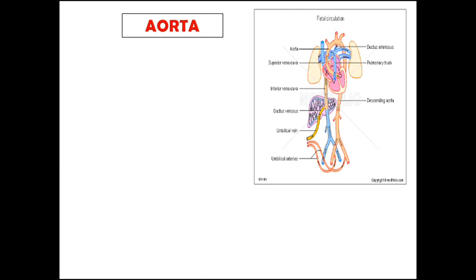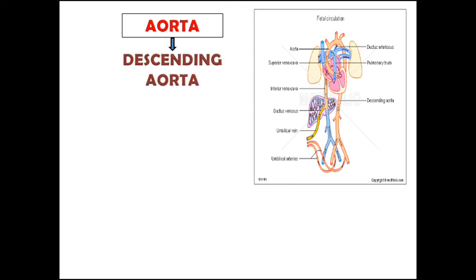Now, after the aorta, where will this blood go and how will it come back into the circulation in the placenta? So you can see here, this is the whole fetal circulation in another kind of picture. This is the aorta, then one branch of aorta, that is the descending aorta, is coming down. Now we will see how this blood will come back into the placenta.